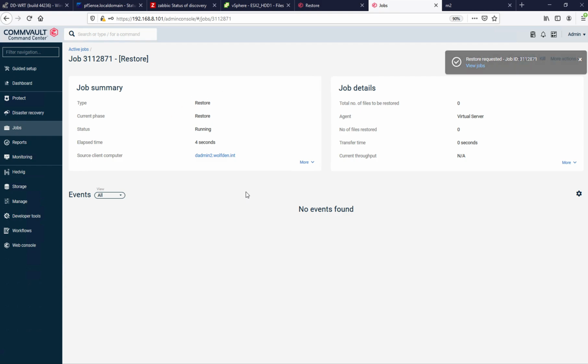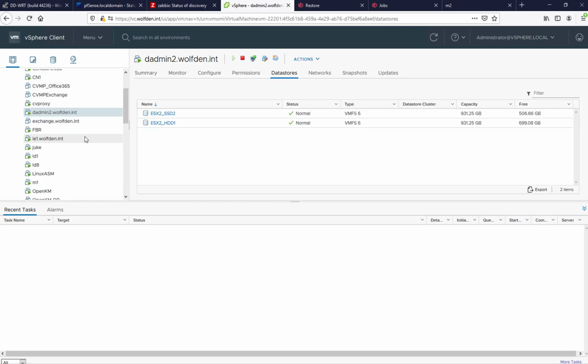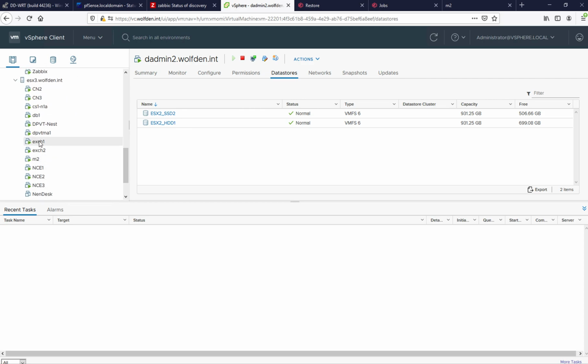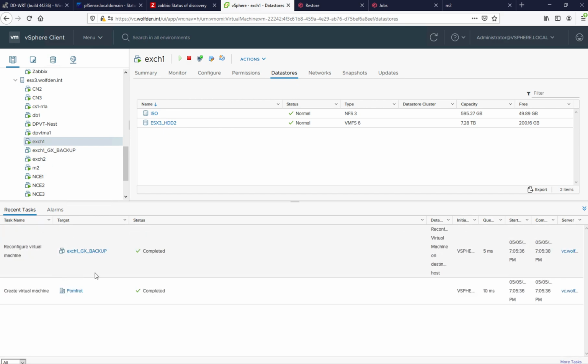Now there is some setup and teardown. It's going to have to chat with vCenter to get everything all lined up. So let me hop over here to vCenter, and we should see some activity start pretty quick. Let me scroll down and find that Exchange server. I think I put it right here. So this is where it's going to go. It takes a little while for this to get going. See, now it's starting to do some reconfiguring.